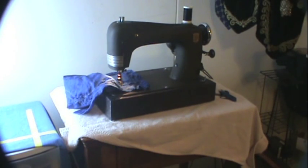Here we have the Streamliner. It was sold by Montgomery Wards. They called it the Supreme Reversible Rotary Model 30, but it was built by the National Sewing Machine Company, and they referred to it as an RBR2W. The RBR meaning Rotary Bobbin Reverse Sew. 2W, I am not sure the meaning of. Perhaps it was the second one that they built for Montgomery Wards, and W's for Wards.